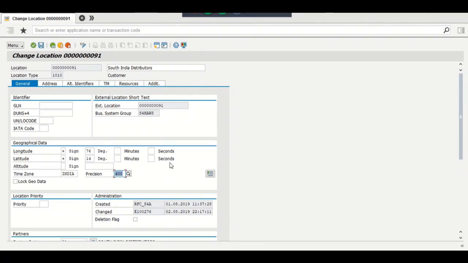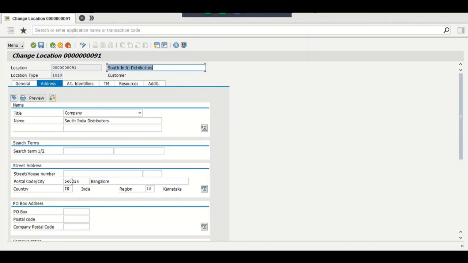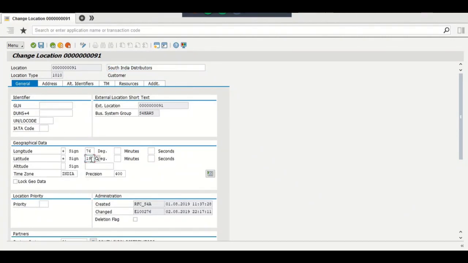If there is no integration, there is a standard table where, with respect to postal codes or with respect to regions, we can maintain the geo coordinates. So currently the region is 10. Now if I make it as 13, everything else remains the same. The geo coordinate is changed to 19. See, longitude is same, latitude is changed to 19.